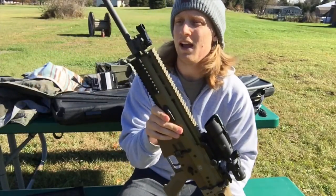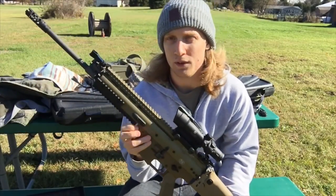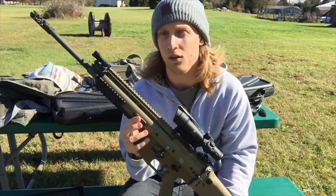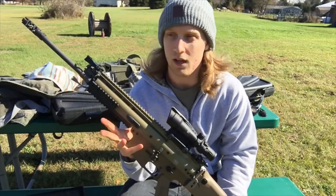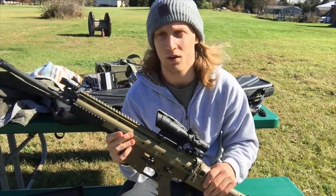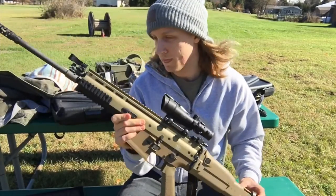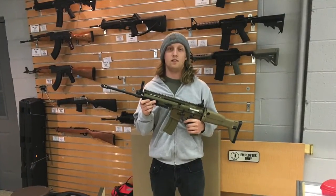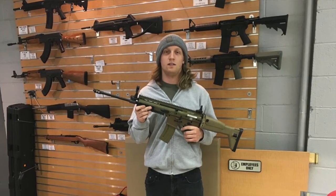This weapon was designed for SOCOM, Special Operations. That's what SCAR stands for, Special Operations Command Assault Rifle, or Special Operations Forces Combat Assault Rifle, whatever you want to call it. There is another one. There's a different rifle in a different caliber. It's the SCAR-16. It's 5.56 or .223.